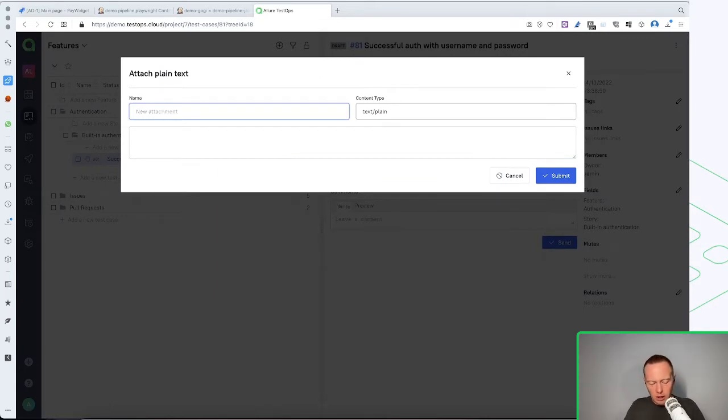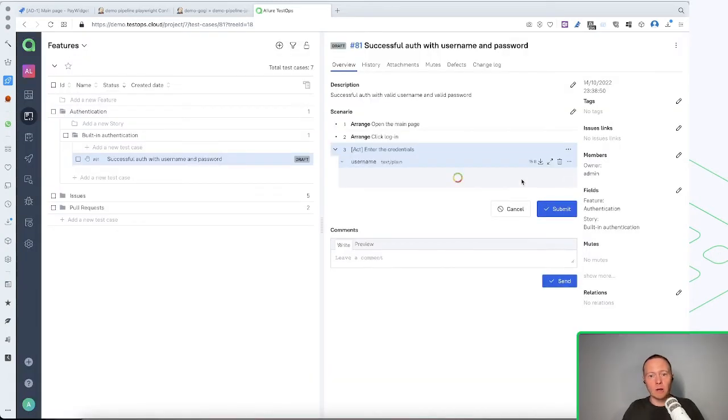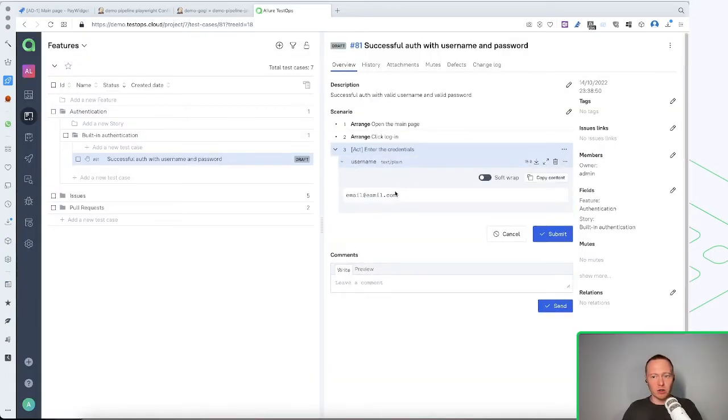The text will be named username, and we provide the username inside this attachment, which will be email@email.com. Done. So you can see we can provide additional information as an attachment. We can also provide additional information as pictures or tables whatsoever, and we will show that in next steps.